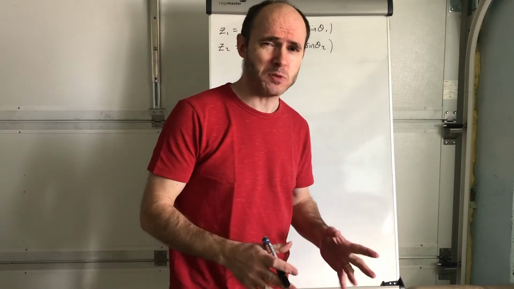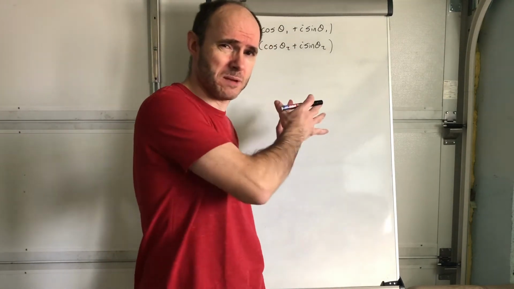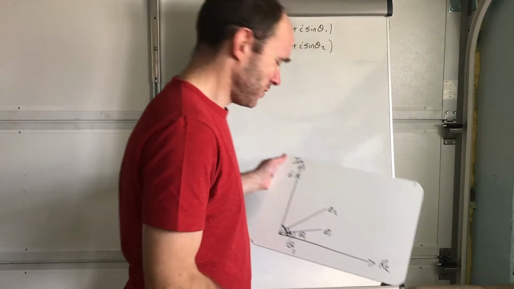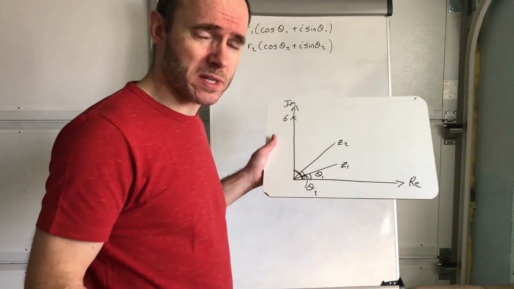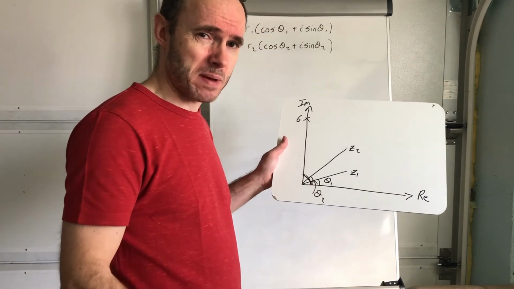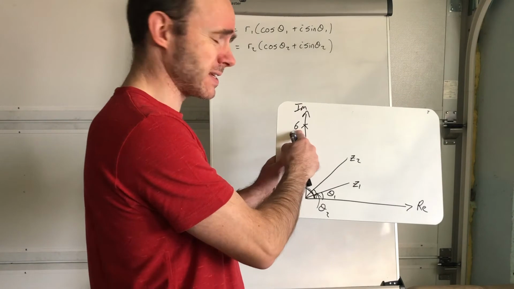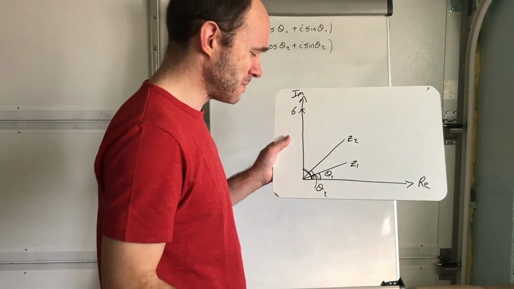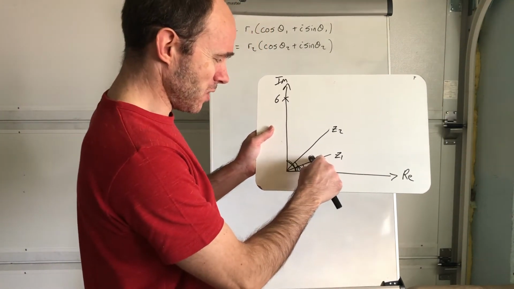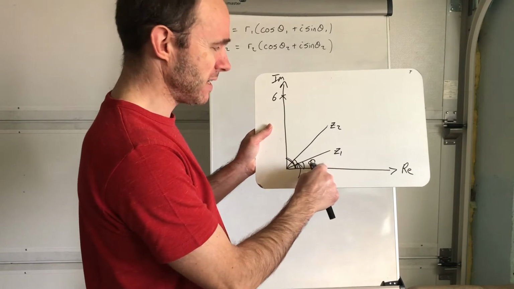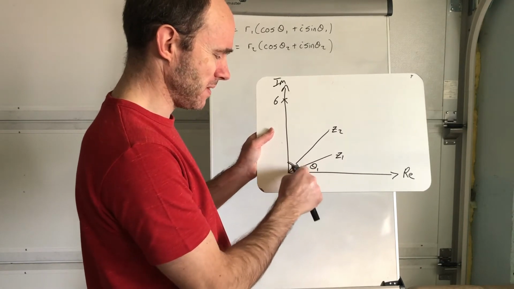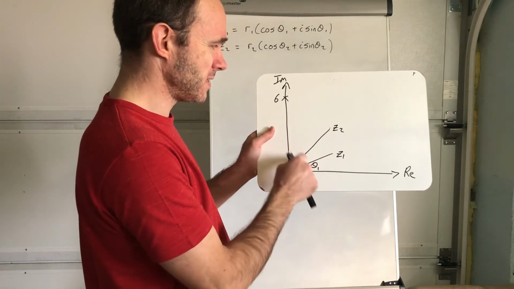Okay, before I get into the proof, let's explain why I've got to do this particular approach. From before, I started off with 2 complex numbers multiplied together, and if you remember, I ended up with the complex number 6i, didn't I? So what I'm trying to prove is that the argument of the first complex number added to the argument of the second complex number will give us the argument of Z1 Z2.